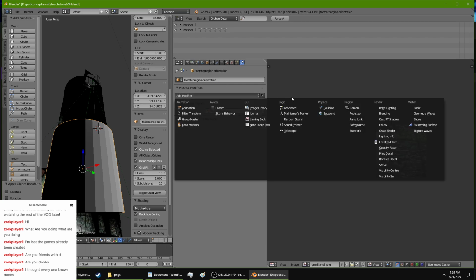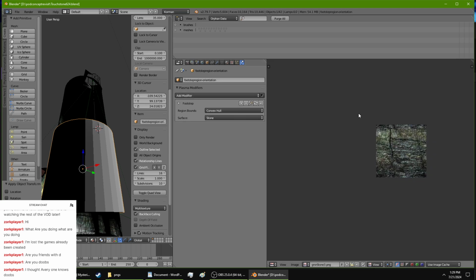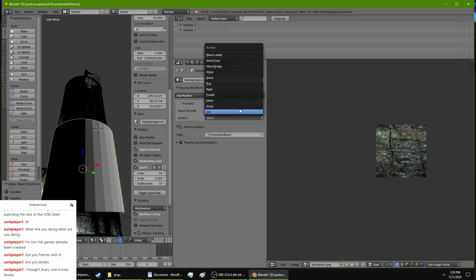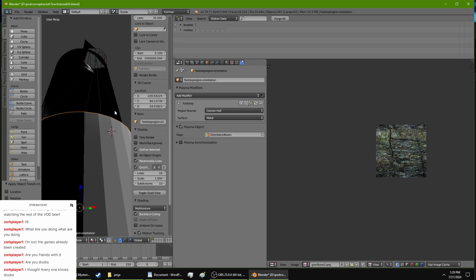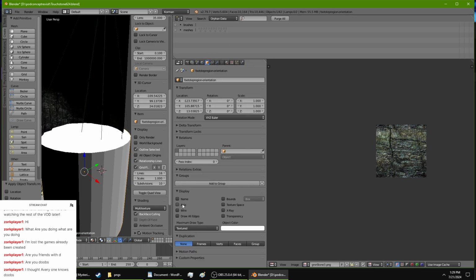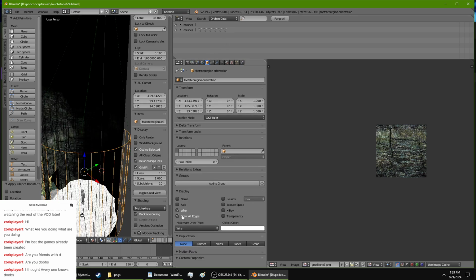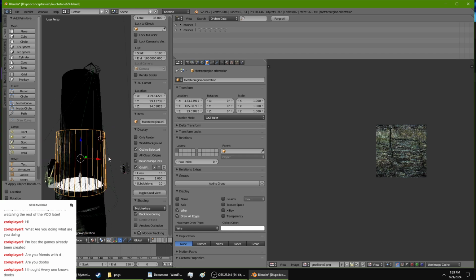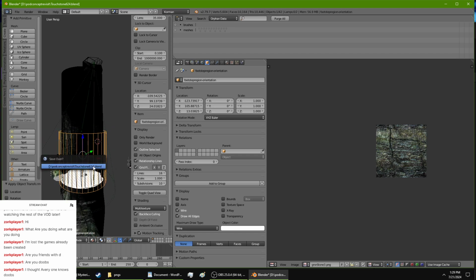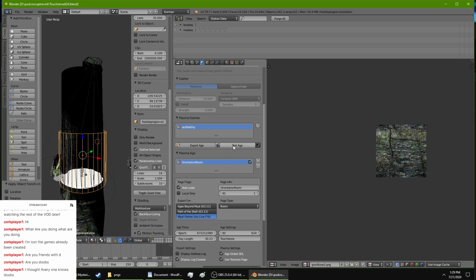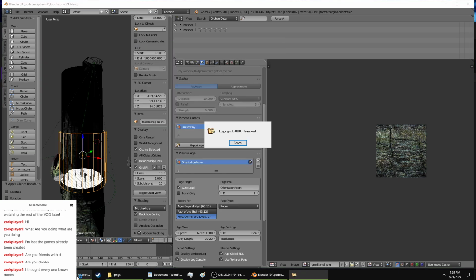Okay. Footstep, footstep, footstep. And I'm going to set this to metal. Wire, wire, wire. Okay. This way, if I screw it up, at least I'll be able to hear it.